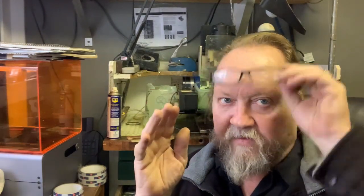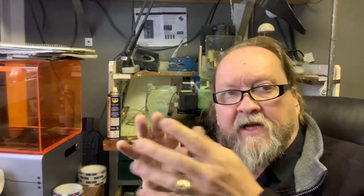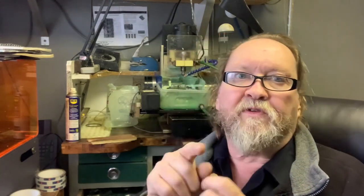I'm going to cast the piece now and show it to you - a more in-depth rundown of where the guitar pick came from, how that guitar pick happened. The customer had a thought in mind, and we used this technology to create it: a CAD - computer-aided design file - and a CAM - computer-aided machining file. We machine the wax pattern, then go through the investing process, which you can see in some of my other videos. This is more to break it down for you.